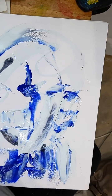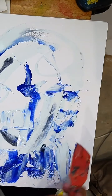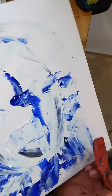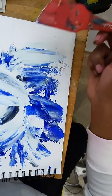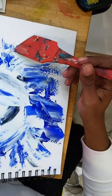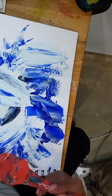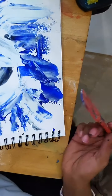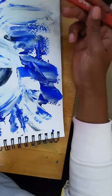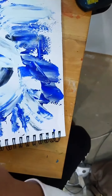Now all that, just with a little old kitchen spatula. And what I'm doing right now is I'm just dabbing it a little bit. Boom. Boom. And it makes this nice little line that I like. Grab a little bit more color. A little bit more.